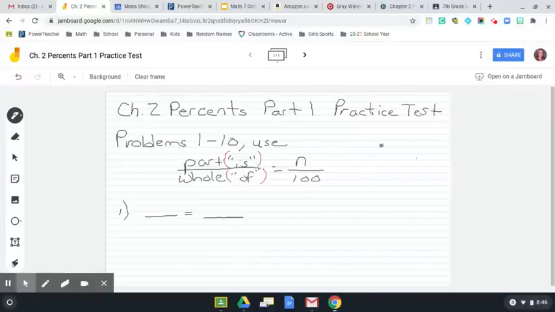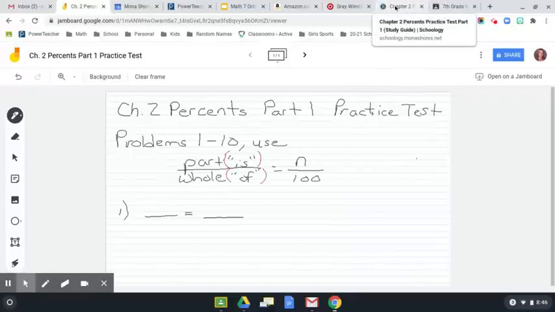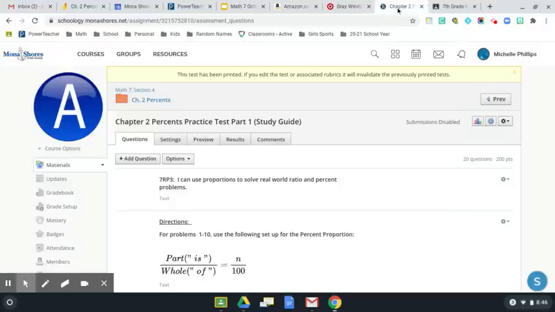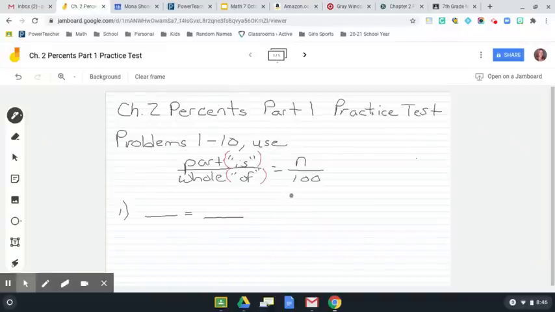So what you should have in front of you, like I said, is your Schoology practice test. What's going to happen is you're going to follow along as I get you going on a couple problems, with your calculator and lined paper. You should always be using lined paper with your quick checks, your practice tests, and your tests, so that you work everything out on here.